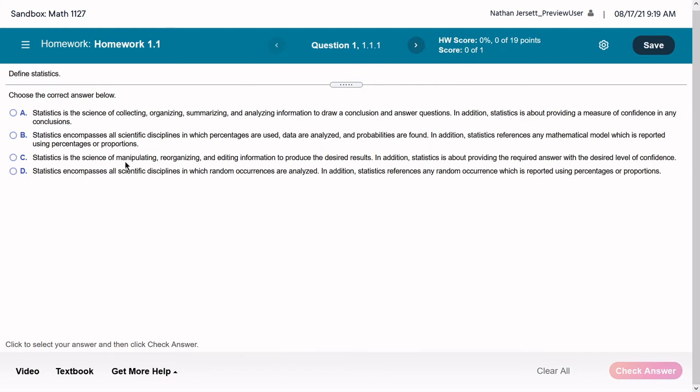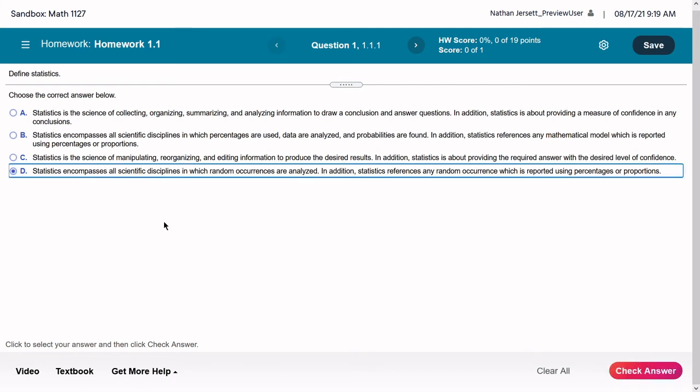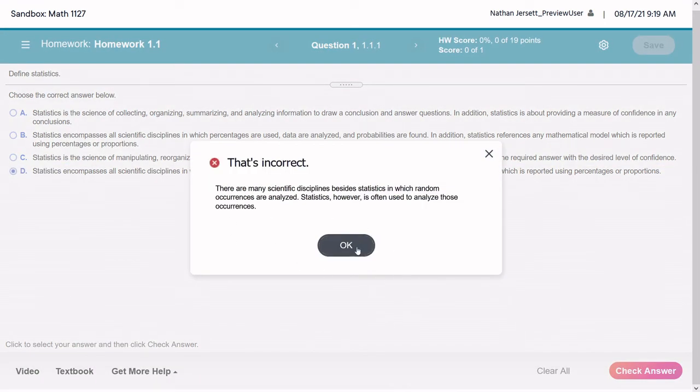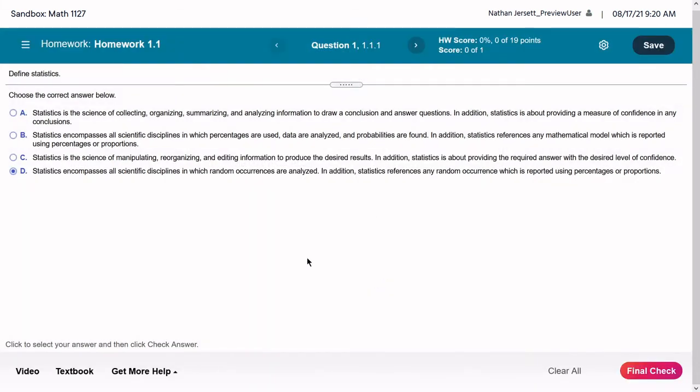Now, let me go back to the beginning here. So when we're answering the questions, I'm just trying to find one that's incorrect. I'm pretty sure this is incorrect. If I hit Check Answer, it'll say that's incorrect, and it'll give you a little bit of tips. For multiple choice, it pretty much gives you 2 chances. For true/false, it'll only give you 1 chance. For most problems that you have to do a fair amount of work for, where you're trying to get a number, it'll typically give you 3 chances.